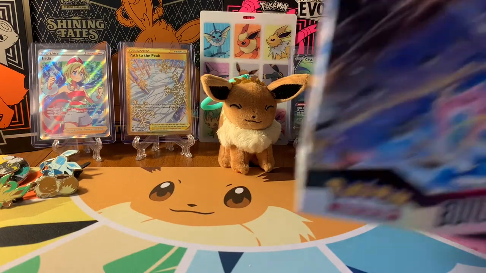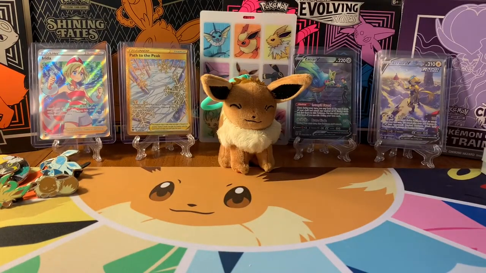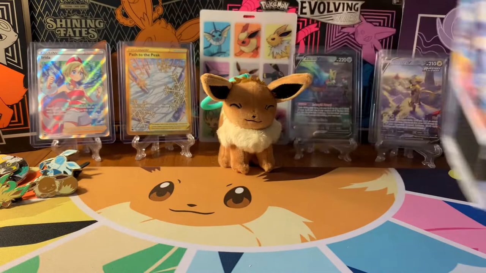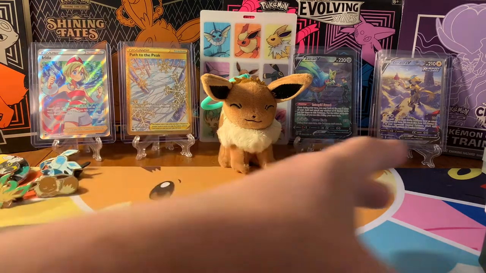Today we are opening this Build and Battle Stadium from Astral Radiance. I don't think I've opened up one of these since Evolving Skies. Or sorry, Fusion Strike. I did open one for Evolving Skies, and I do have one for Fusion Strike. I never opened up one for Brilliant Stars, so I might go back and open up one of those since you still can get them on Pokemon Center, but let me know if you want me to do that. But for now, we're gonna open up this one. I might consider doing one for Lost Origins too, but that's gonna be a little ways away. So let's get into this one.